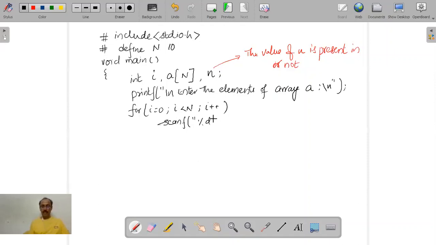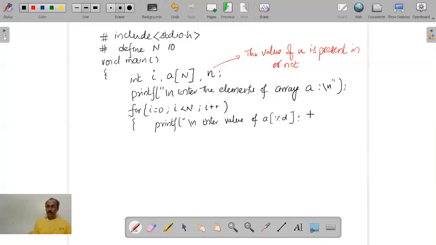Do we need to ask the user to enter a of 0 or a of 1? If we want to do like that, we need to write a printf statement also. printf \n, enter value of a %d.